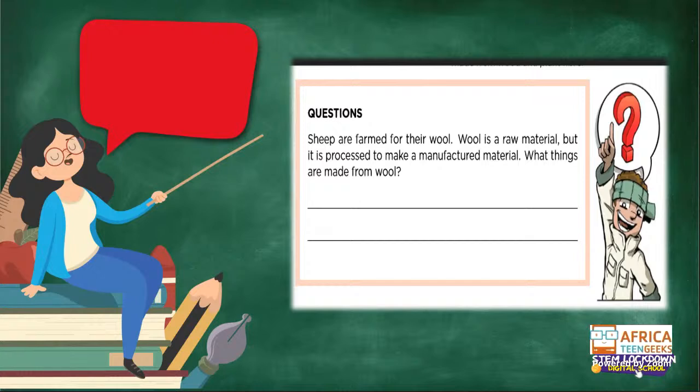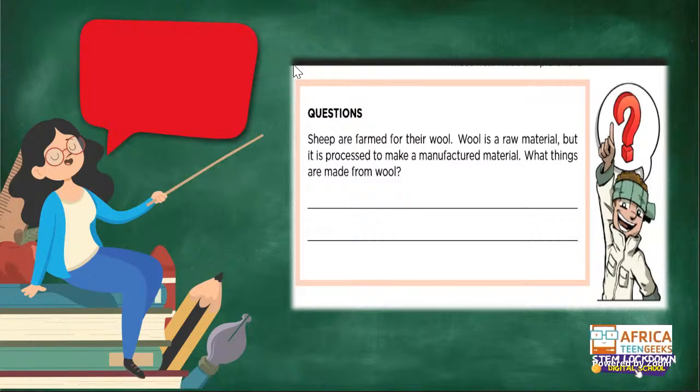Yes, the first one is gloves, correct? Gloves can be made from wool that comes from the sheep, correct? Another example, a table, no, but a table can be made from wood. So a table is manufactured from wood, correct? An example of wool, a jersey. It's an example of a product that is made from wool.